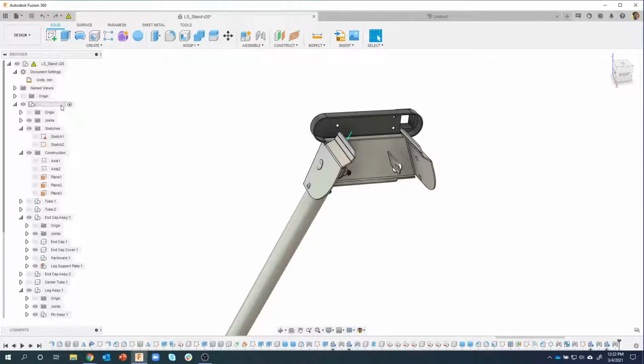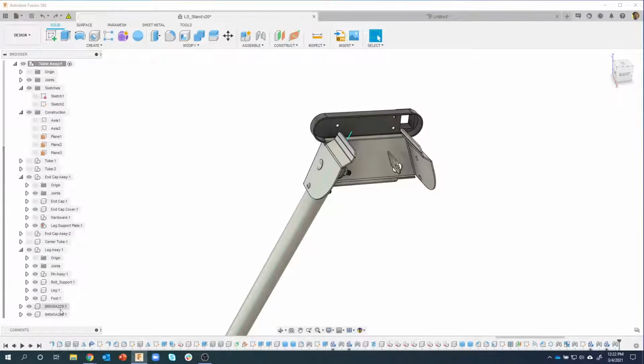I didn't have my leg assembly active when I inserted the bolt and the nut. In fact, you can see they're at the same level as this end cap assembly, etc. They're not inside this leg assembly. So I could grab these, and I'm just going to drag and drop them onto my leg assembly.